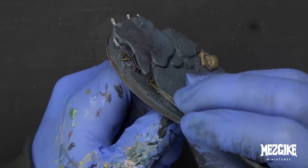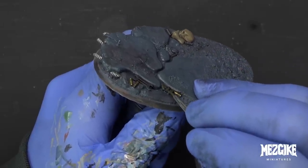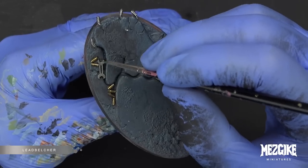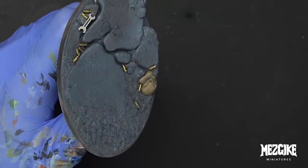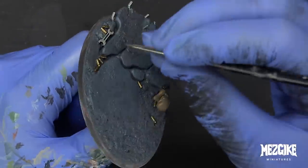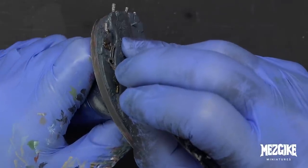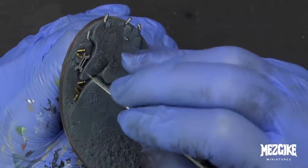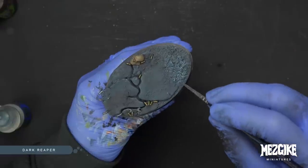Leadbelcher for the rebar sticking out of the road. Leadbelcher for this little spanner here. This is a bit of an Easter egg. This is the same spanner that can be found on the top of Mezgob's armor. What's it doing here? How'd it get here? Did the road boss kill Mezgob? Or did the runt gunner up atop Mezgob's suit just chuck it at the road boss? We'll never know.